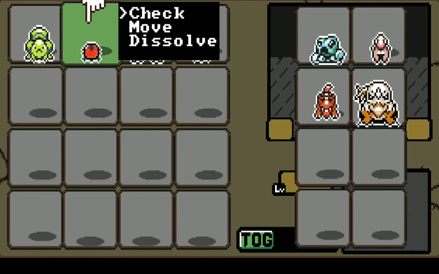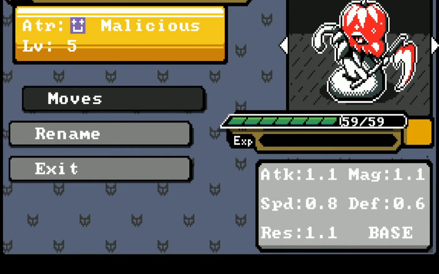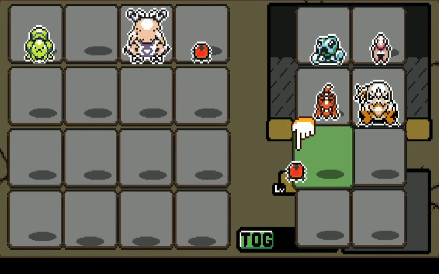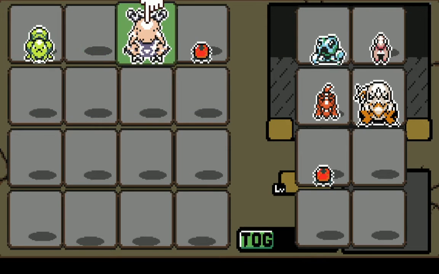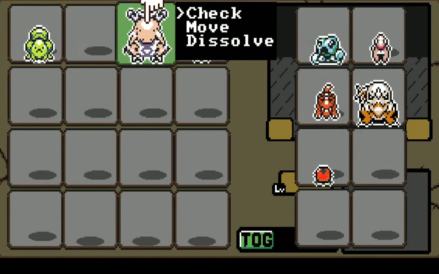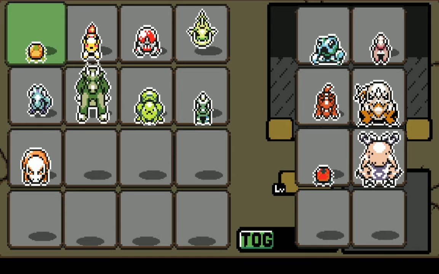Ah, there we go. Did I already have 1.1, 1.1. Okay, so pretty much the same thing, but this is level 7, so I'll be taking this. Let's see, check. Not so good. Check. Not bad. I don't really like Brutus. I'll be quite honest, I don't like Brutus. But I will be using him.